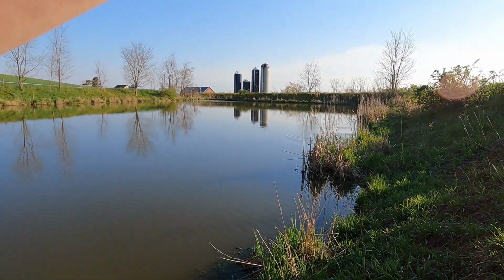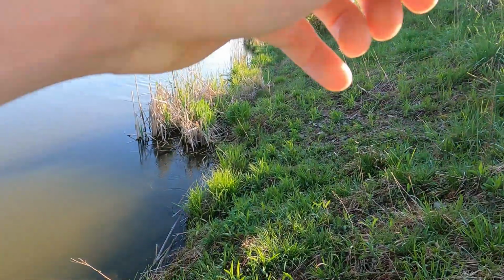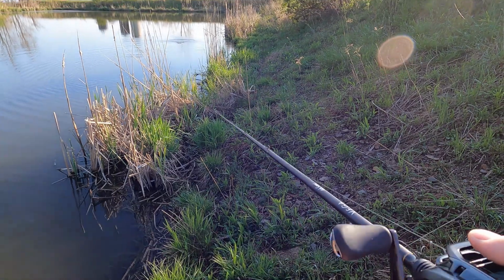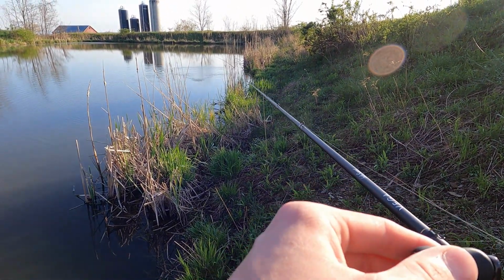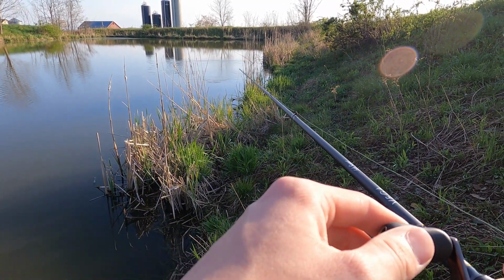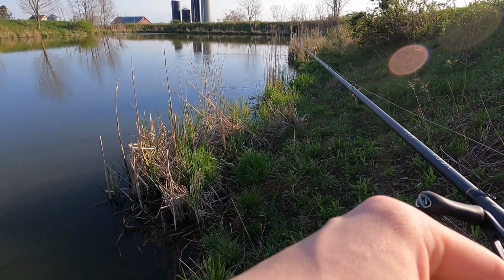I got one, I'm hooked up. I just lost it. Oh my gosh, it was a nice fish too. I was tangled up in these weeds, man. I wonder if he'll bite again. Right here in this opening. Oh man. I was tangled up in these cattails and didn't know what to do. Oh, that really gets the heart pumping. Let's see if we can get it back in here.